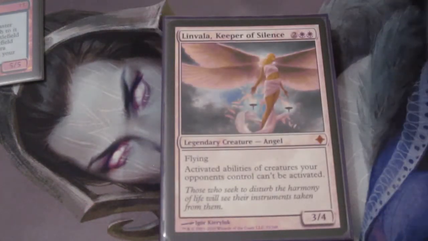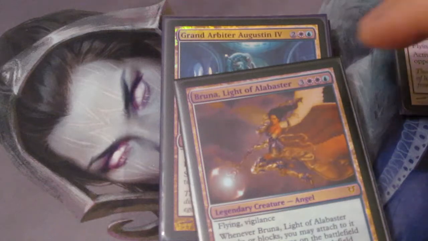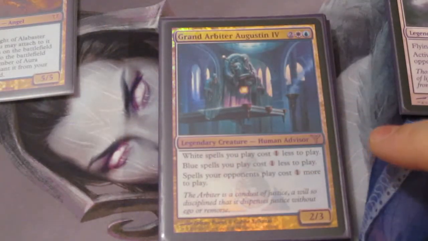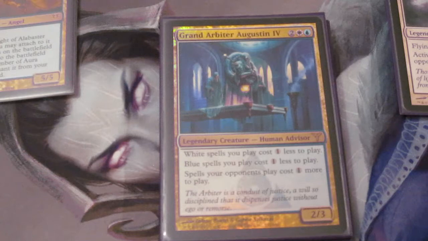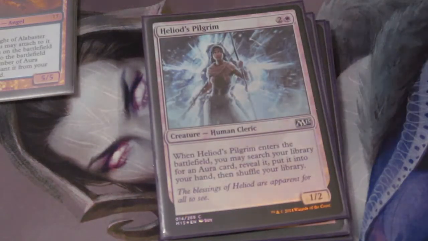They have a Linvala for the random hate, and a Grand Arbiter. Augie here can actually drop Bruna down to being a 4-drop. A 4-drop 5/5 commander. So this deck has, as I said, 10 auras. It actually has 10 mana rocks, an equal amount of mana rocks to aura threats. Grand Augie here can easily come into play on turn 3, which means I could then get Bruna out on turn 4. And that stax is usually a pretty annoying effect. We have a few aura effects here.